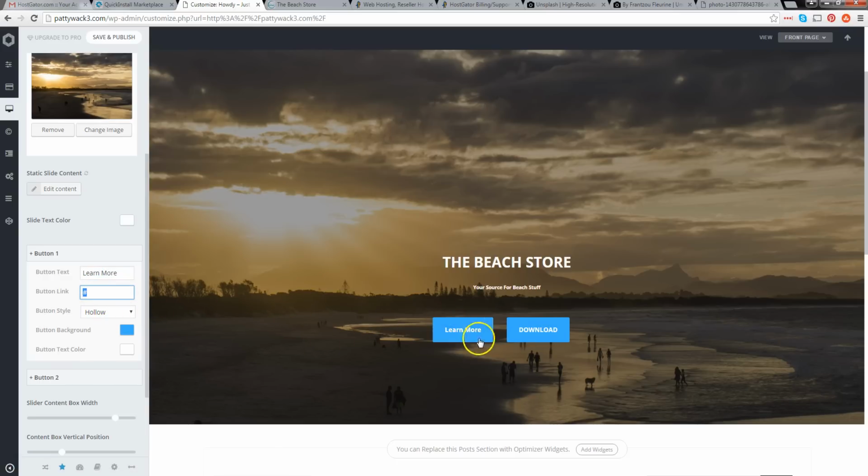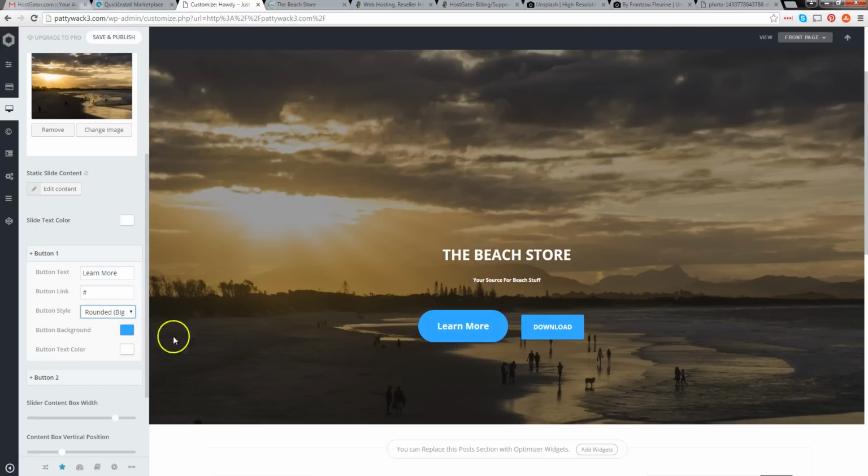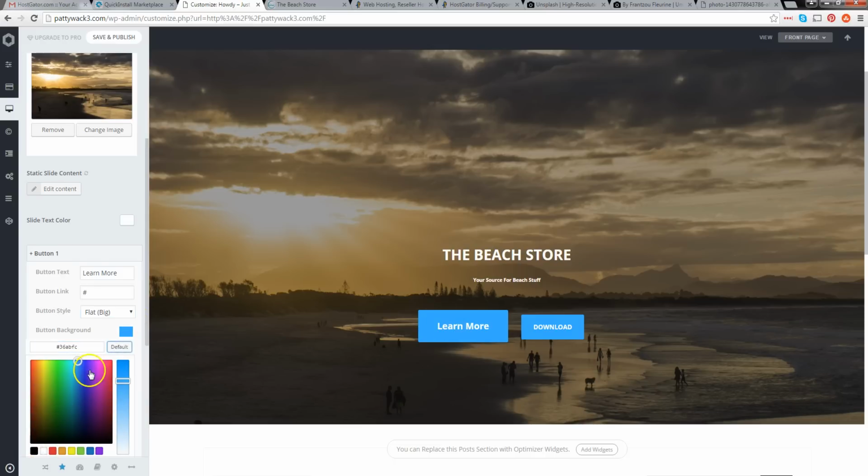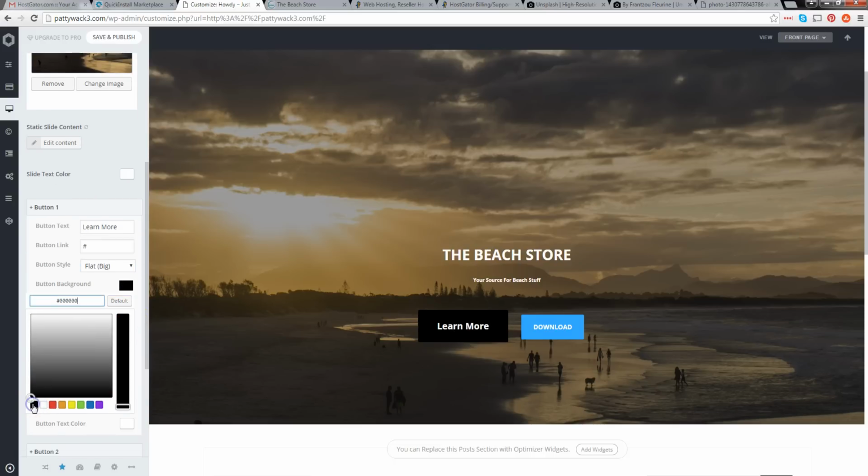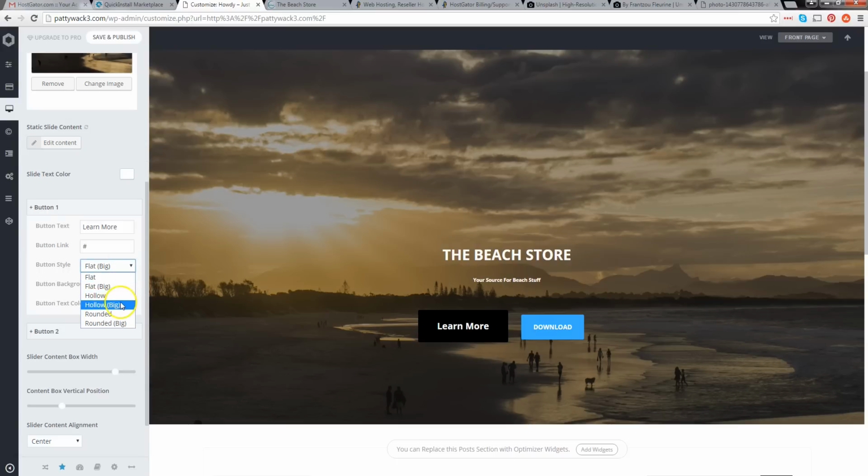And we can change the way this button looks as well. So we can make it rounded like that, rounded big, flat big, however you like to do it. And I'm going to go ahead and leave it at flat big. And I'm going to go ahead and see this background color. Let's go ahead and take that out. We can change it however we want it to look. So I want it hollow big. Hollow big is basically where you can see through it, and that looks much better. But if we hover over it, it's going to have that black color, which looks good. I like the way that looks.